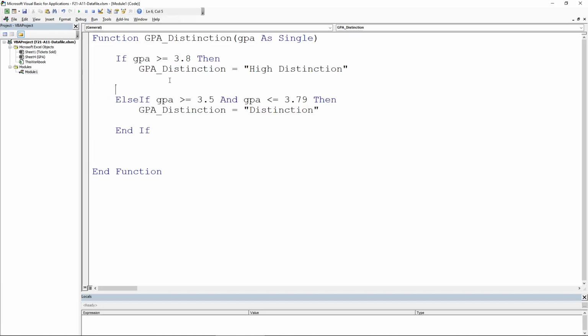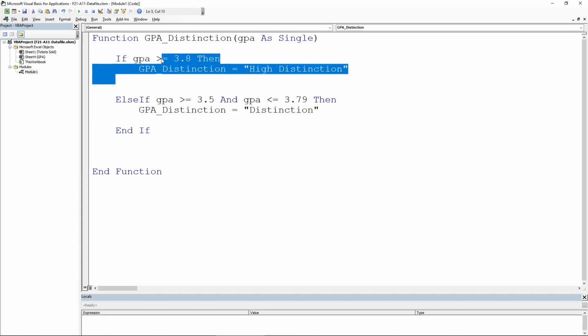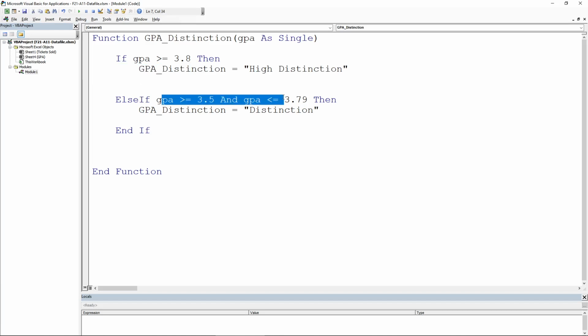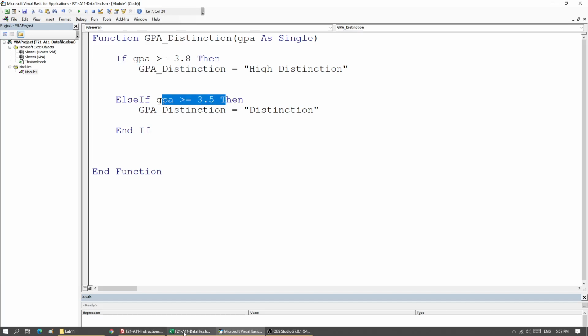Okay, and even more, I don't need this part. I don't need this part that checks if I'm less than 3.79. What do you think? Knowing that I'll only reach this if statement if the first one was wrong, because this is else if. Else if will only check this condition if the first one was wrong. Well, if the first one was wrong, I'm not bigger than 3.8. Obviously, I have to be less than that, so I'm less than or equal to 3.79, or like 3.7999. So I could actually remove this, and it'll still work. No need to check if I'm less than 3.8, because obviously I will be if I ever reach this point. Let's check again.